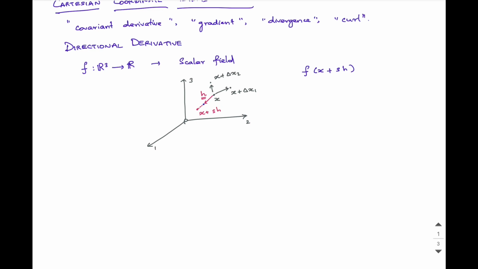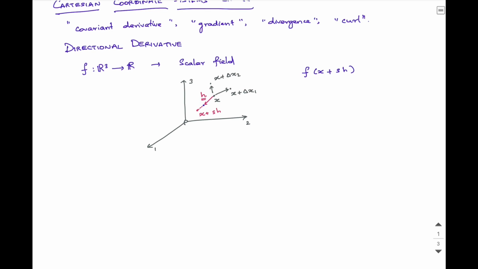So when s is equal to 0, I'm at the point x. When s equals 1, I'm at the point x plus h. When s equals 2, I'm at x plus 2h, and so on. So I can recover the entire line passing through the point x in the direction h by this process as I vary s. Now the important point to keep in mind is that s is positive. Okay, I'm only interested in the positive direction. I'm looking at what happens to f as it moves along the positive h direction. Notice that f could have a very different behavior in the minus h direction.